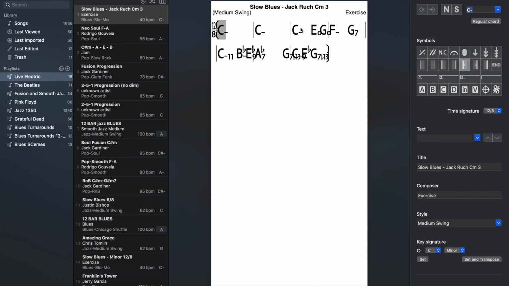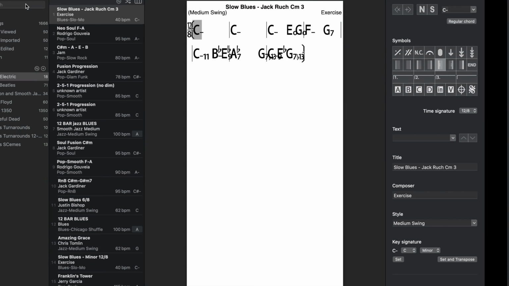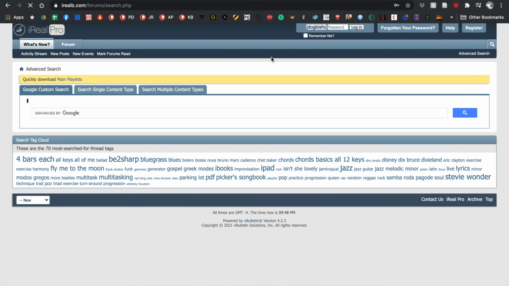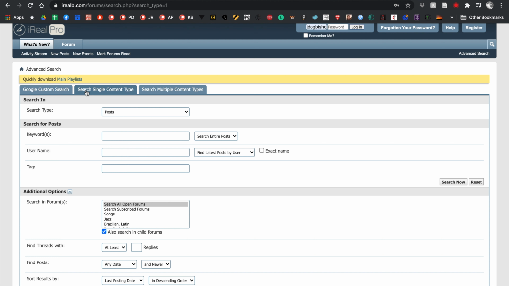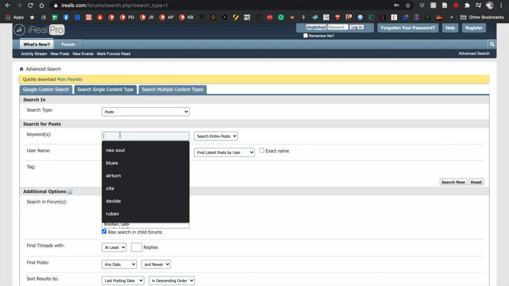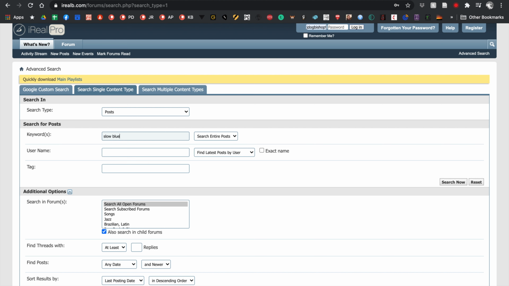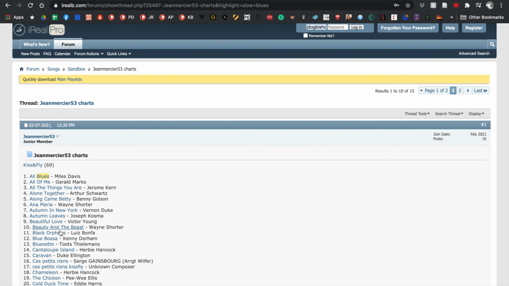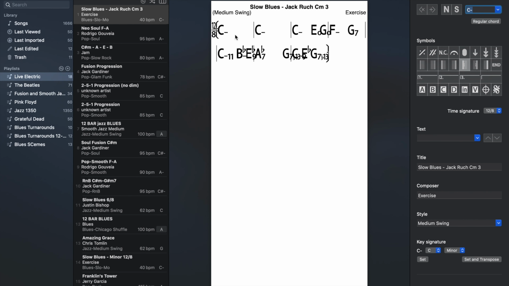If you need to build, it's good to start from something that's already there. So like a 12-bar blues, if you want to go find one, you can click this button over here and it'll take you to the web. It's a little weird to navigate, but you sign up for an account, go to the advanced search, search a single content type, and then put your search terms in there. It'll give you a bunch of different things, and you go find one and go from there. The cool thing about this is you can do an entire playlist and just get tons of progressions to work with.